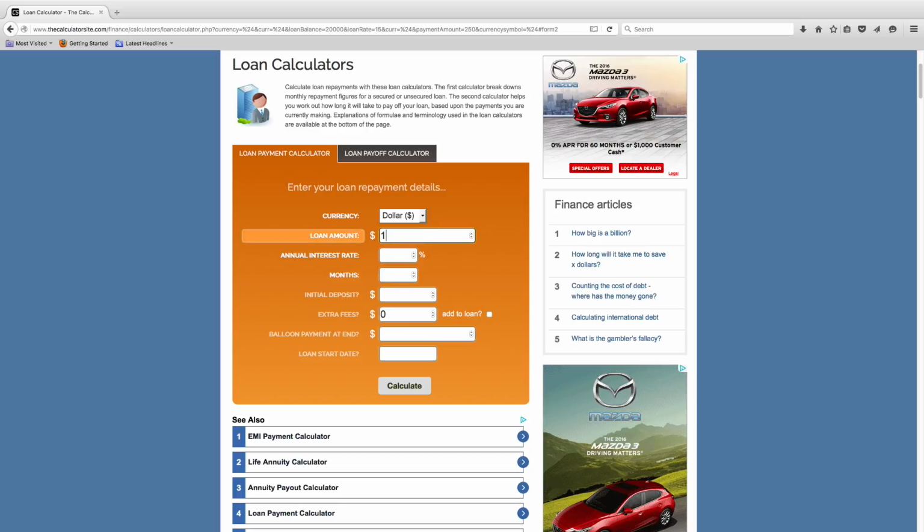Let's assume that someone wants a $10,000 car loan. They want to pay this off in 60 months, which is 5 years. That's kind of standard for new cars. And let's say they've done their job and they've got a good credit score, so they'll get 1.9%. Let's see what their monthly payment is, how much interest they're going to pay in the long run, and the total amount that you pay.